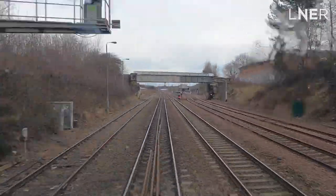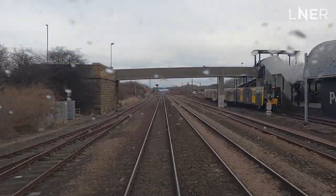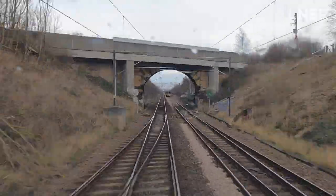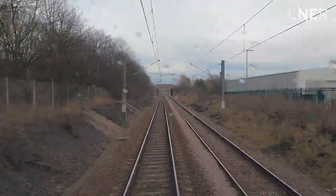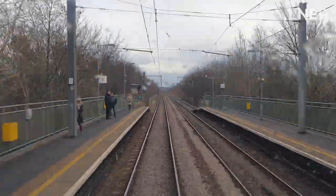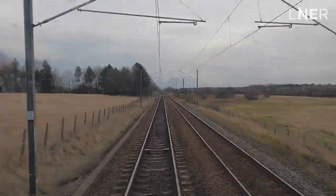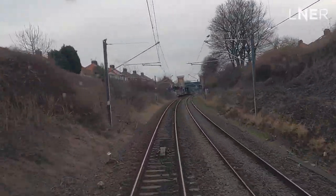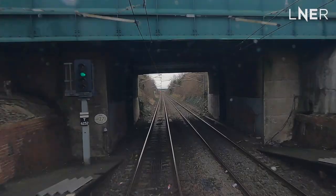Giving our colleague a nice wave of apology for delaying him getting back to Newcastle, we then charge through Heweth. We then drop down to 60 miles per hour for the curves around Broccoli Winds and Bowdoin Connery, and we see the automatic half barrier crossings for Bowdoin Lane and Tilesheds come into view. Once we're clear of the crossings, it's back up to 70 miles per hour for the straight run through Bowdoin as we edge closer to the bustling metropolis of Sunderland. We're then back on the brakes to bring us down to 60 miles per hour through Seaburn, preparing for the next speed drop of 40 miles per hour as we approach the Stadium of Light metro station.